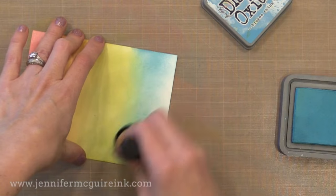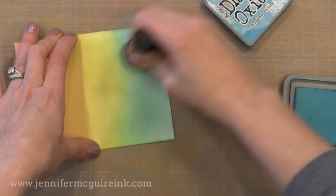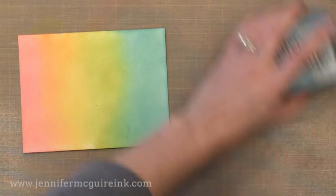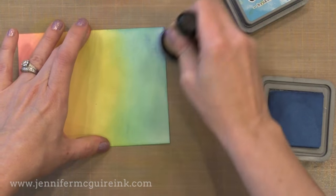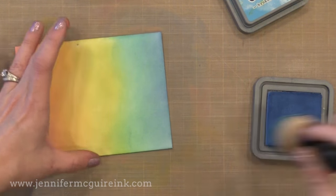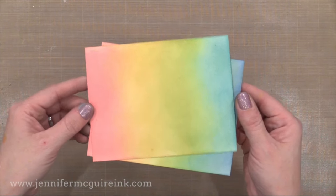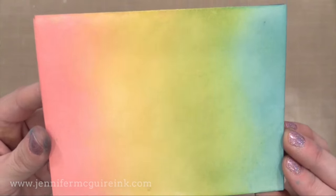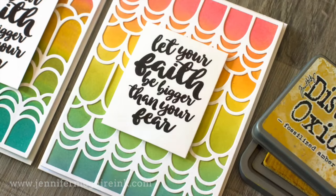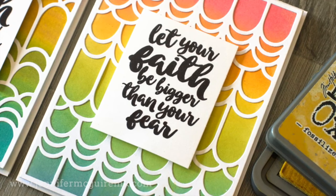So I really feel these distress oxide inks are definitely worth the investment. There are so many advantages to these oxide inks, so many things that it offers that other inks don't, that it's definitely worth it. Now I do want to tell you that I bought these inks — I didn't want anybody to think that I was using them because I was given them or paid to or anything. I'm using these because I wanted to and I'm very happy with them. Tim is sending me a set of these inks and instead of keeping them for myself, I'm going to give them away over my blog — so be sure to check that out. As this dries, it's going to end up being absolutely smooth and seamless and have that soft look to it. So I did turn them into cards and look at that gorgeous background. So you can use these oxide inks to blend any colors together without any problem at all.